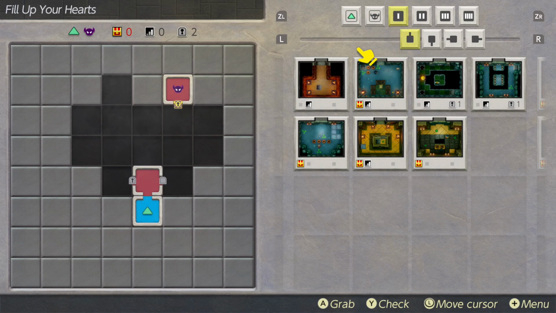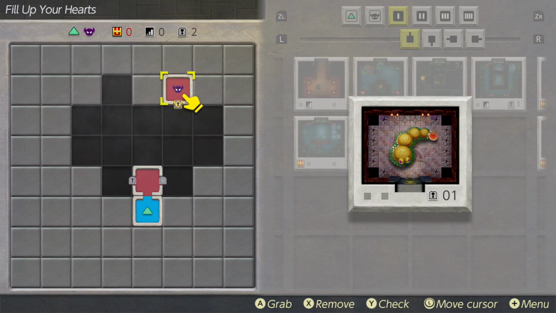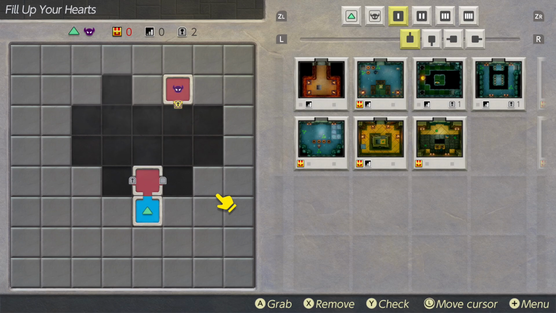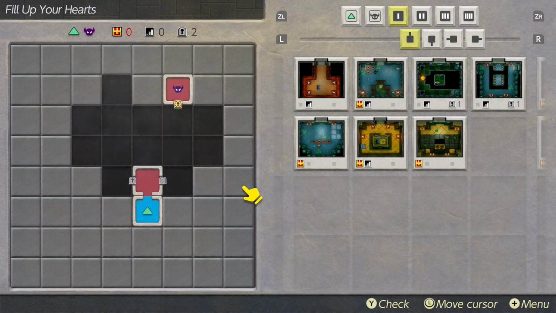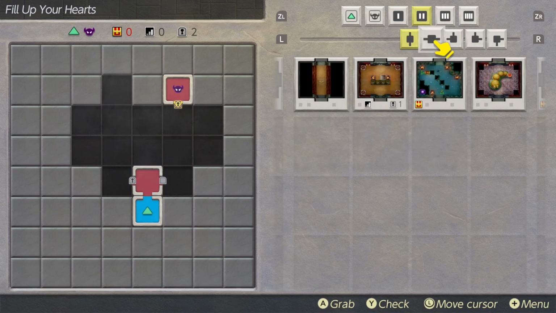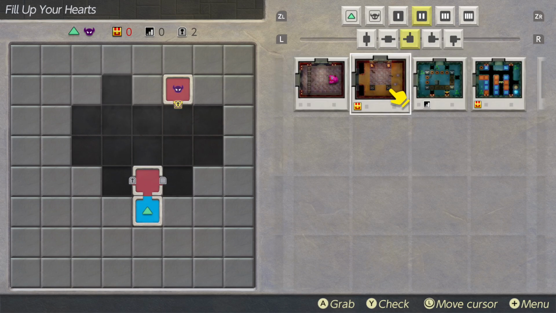So a few things about dungeon arrangement in the chamber dungeon. You'll need to make sure that you have at least an entrance and a nightmare. Those are the primary components of any dungeon. But also you'll want to make sure that all of the doorways are connected to other doorways, so you can't leave any of those just hanging or unfulfilled. You can see I'm starting to make a little bit of a dungeon arrangement here.